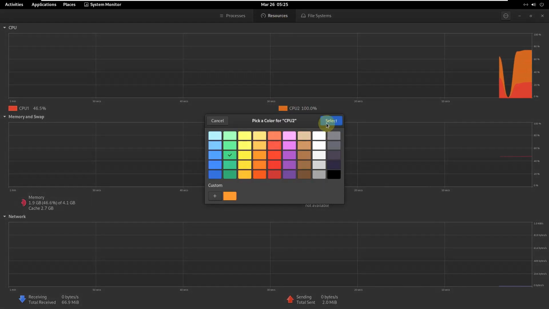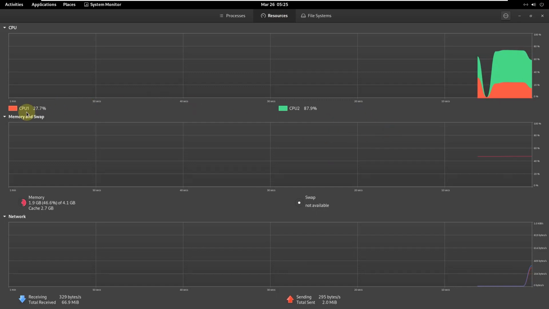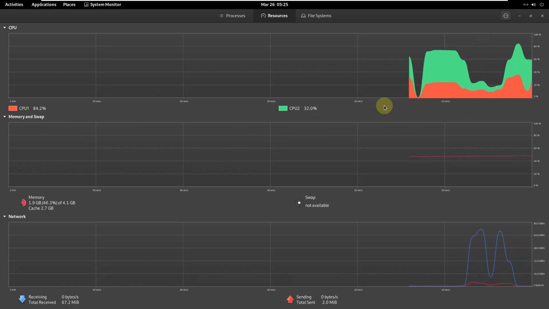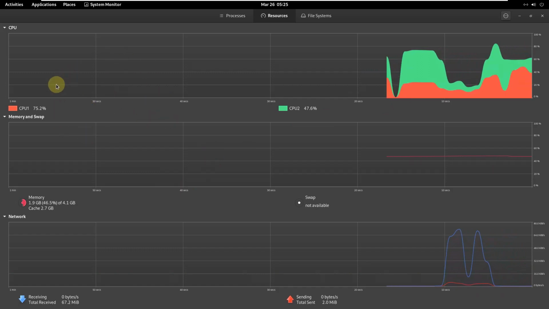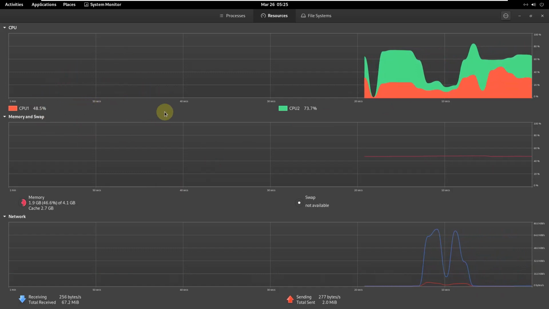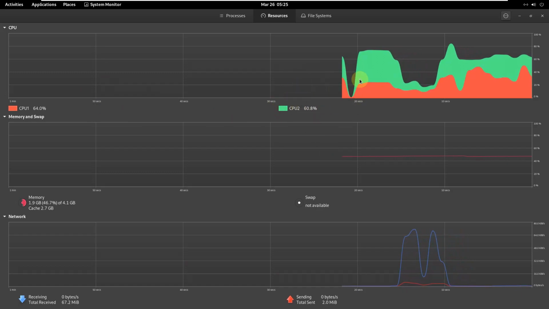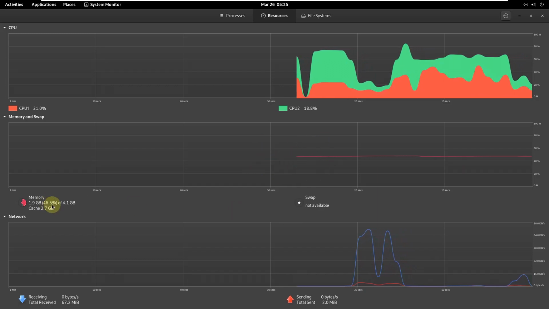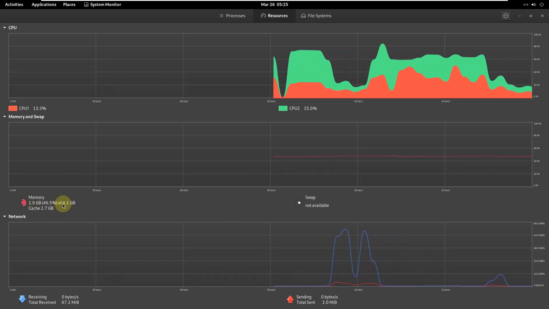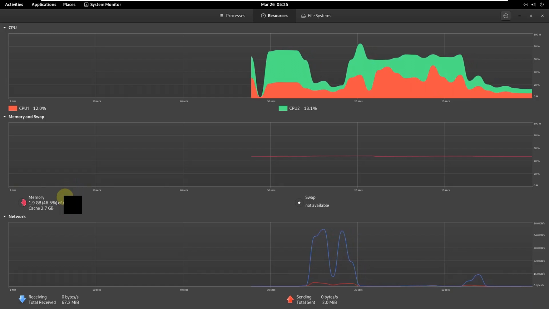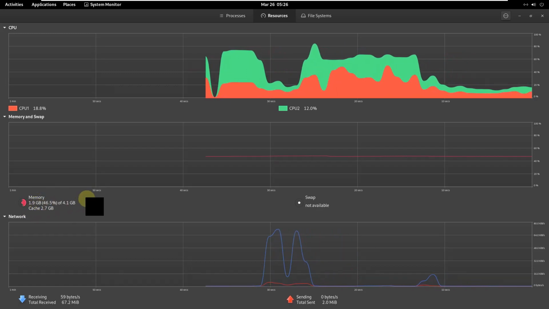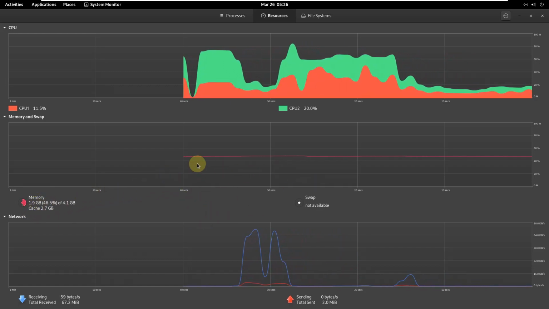Let's change the color to green so you can see there's a high peak in the beginning. Let's run this for around 60 seconds, or 1 minute, and see how many resources are being consumed. This is the internet and this is the memory, 2 GB out of around 4 GB. My VMware is 4 GB and it consumed almost 2 GB without running any apps.